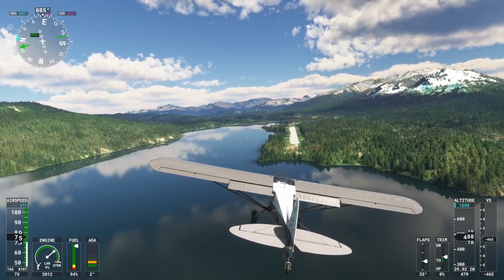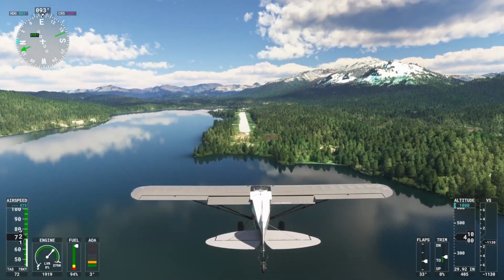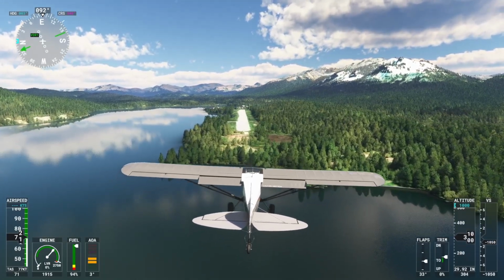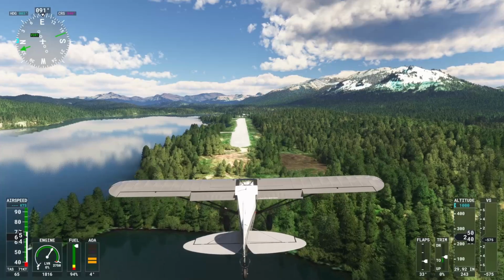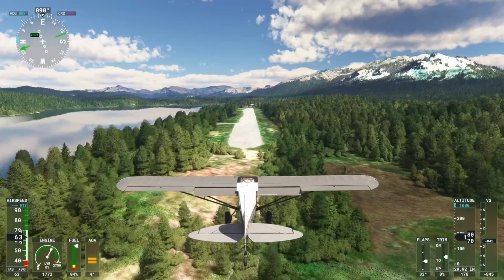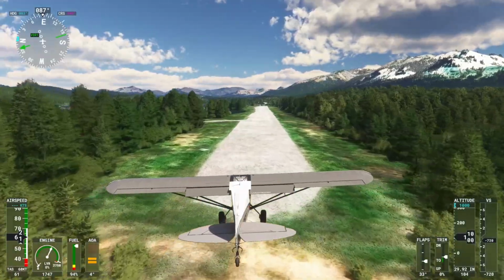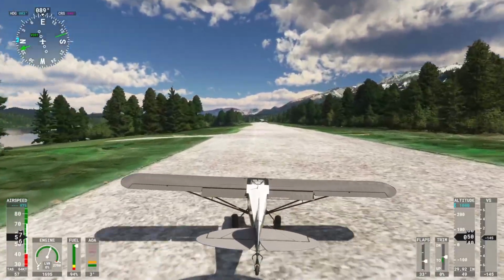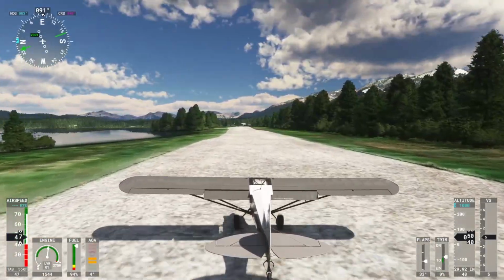All right, so I am horrible at judging altitude. I usually come in high the first time and end up two-thirds of the way along the runway and having to do a go-around. Okay, and I can't brake too hard here because otherwise the plane will end up on its nose.